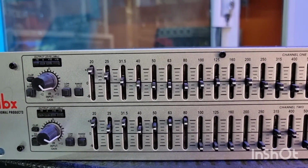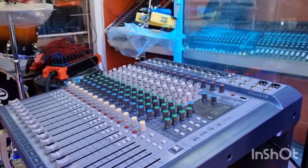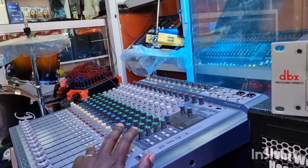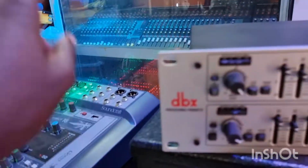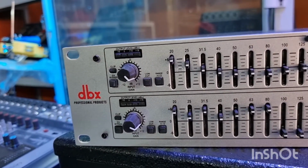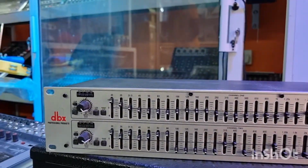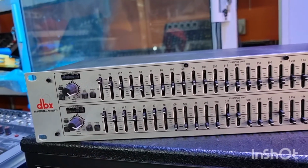So an equalizer comes immediately after the mixer. Remember, this is what we call a mixer. After you are finished with your setup in the mixer, from the outputs, which are these two, you link your cables directly to the equalizer. I'll be showing you another video of how you fix all these items together. But after the signal comes from the mixer, it comes to the equalizer. So the equalizer has an input and an output.